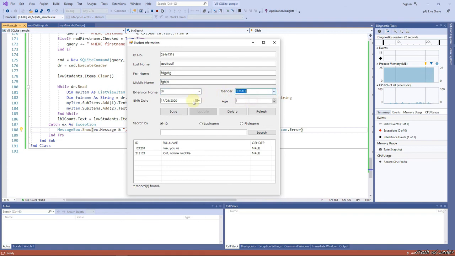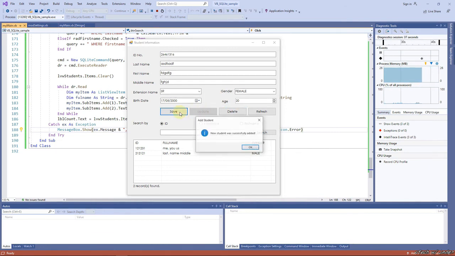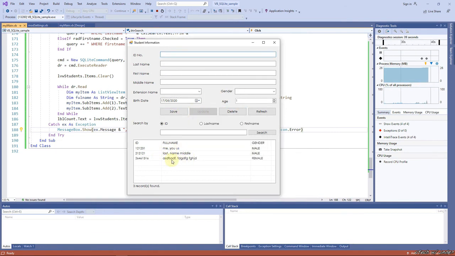Gender male, 2000, 20, and save. So student was successfully added. So after adding, automatically the focus is on the ID number.